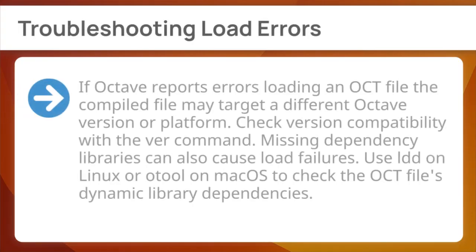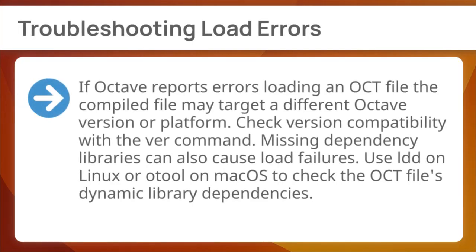Finally, troubleshooting load errors. If Octave reports errors loading an OCT file, the compiled file may target a different Octave version or platform. Check version compatibility with the ver command. Missing dependency libraries can also cause load failures. Use ldd on Linux or otool on macOS to check the OCT file's dynamic library dependencies.